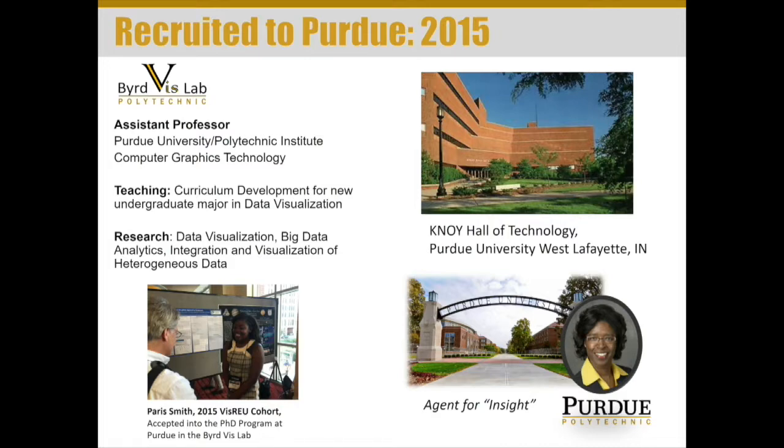And at that point, I said, so what does that mean? It was all words to me. And so they told me, you'd have an opportunity to build out what you started at Clemson. So those workshops that I developed, the beginning workshops, the intermediate, and the advanced, I'm taking that and I'm building curriculum for the new major in data visualization. And as I mentioned before, the picture of the student in the lower left corner was a participant in the REU site at Clemson in 2015, and so she has since graduated and will be a PhD graduate student in my lab at Purdue.